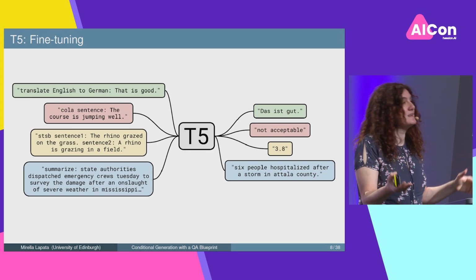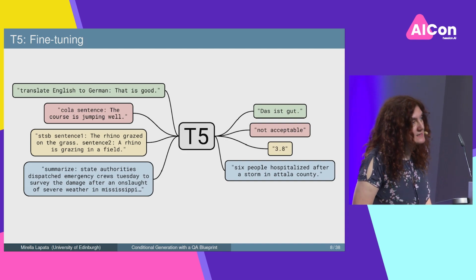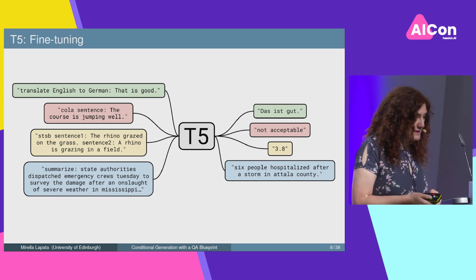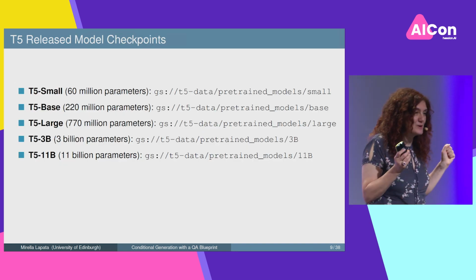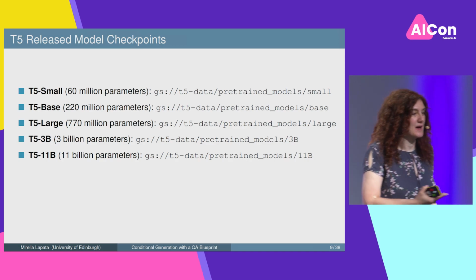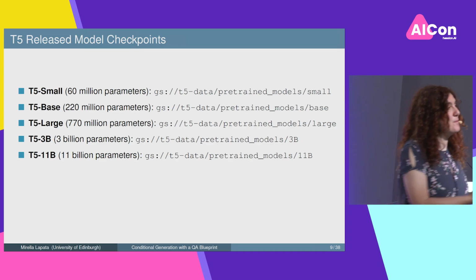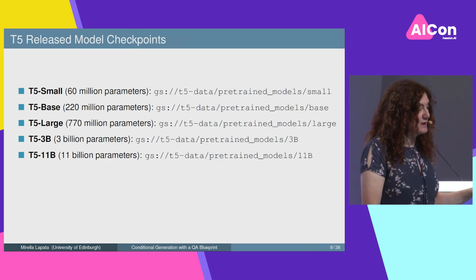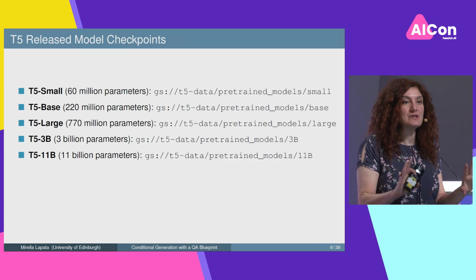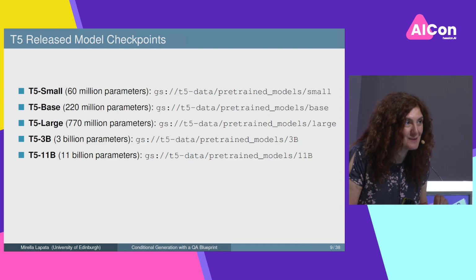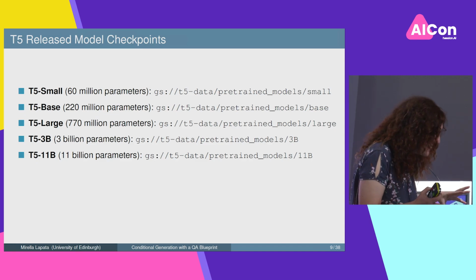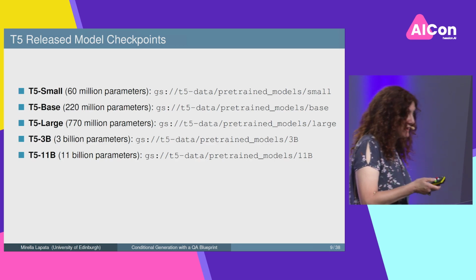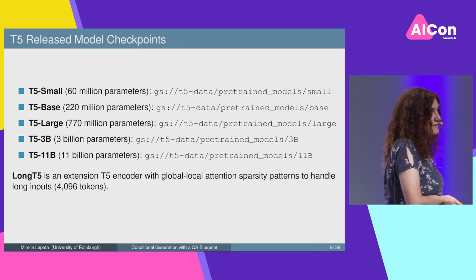We have this model. It has an encoder-decoder objective. It is trained with conditional generation in mind. What can we do with it? Okay, one more slide. There are different settings here. You can have a smaller model, a bigger model, a very big model with 11 billion parameters. All the experiments that we did were with 3 billion parameters, which I want to emphasize is not a small model. 3 billion parameters is actually quite big for all purposes. And you can download these models from Hugging Face, so you can reproduce everything.